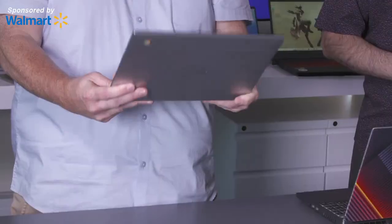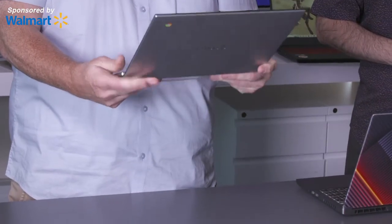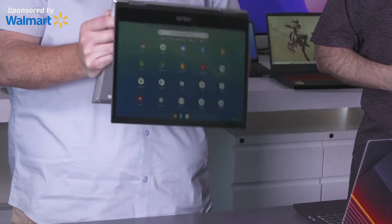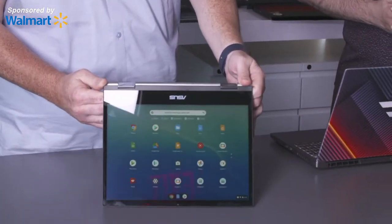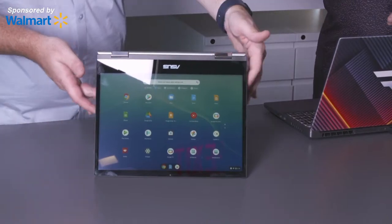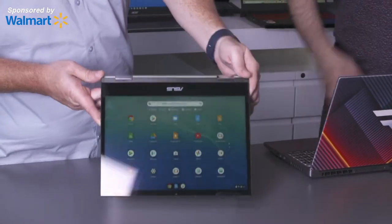Sometimes the thing about Chromebooks is you can't argue with the price, at $329 bucks. One thing we did notice was it flops a little. We did highlight that, something worth noting. But a lot of that is probably just to make it easier. And you've got the tent mode, tray table mode, and going from there.